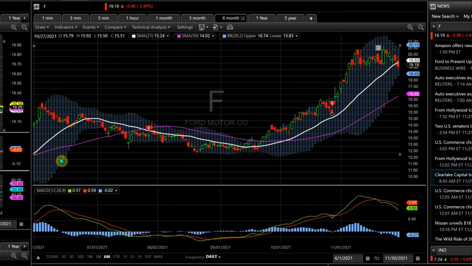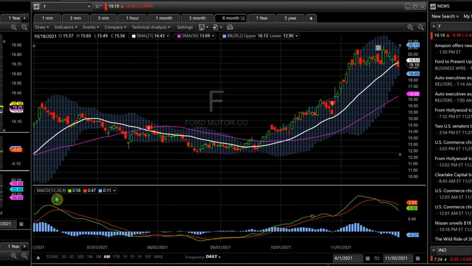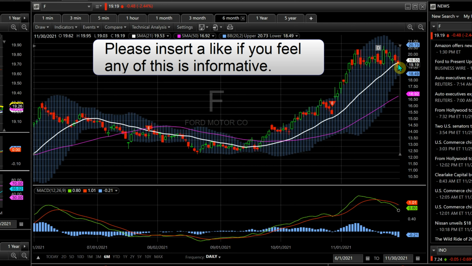So also the SMA21, right, on the 6 months. This is more of a standard trading line. I use the SMA14 as a fast one, but mostly everybody else will use the SMA21 as a medium trade line, guys. So basically, if the candles are forming under it, you're taking profit or selling, right? And when they finally go over it, then you buy, right? And as you can see, you don't have to swing trade as fast as me. You just hold it when it's over the SMA21 and sell, take profit, or short sell when they go under it. And today was the first day that it did go under it, right?